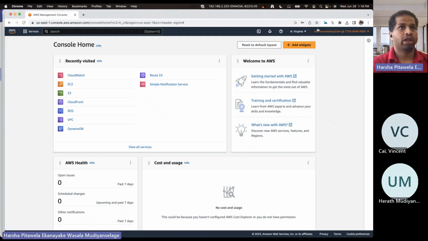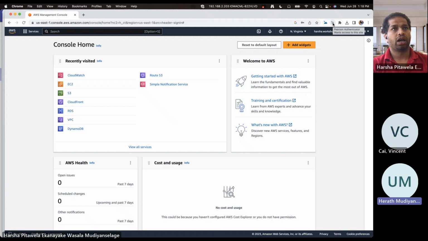Today I am not planning to, but I have a containerized application as part of this workshop. You mean how to deploy a Dockerized application? Yeah, exactly.